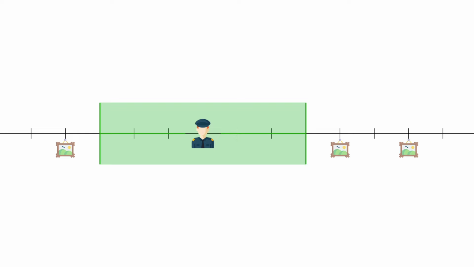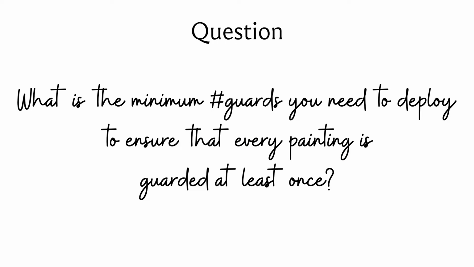So you can think of this visibility range as something that is given to you as input, and we will call it k. And so all guards have the same visibility range. Any guard that you place at position x will end up observing position x, as well as any position that is within k units to the left or right of x. So all of these positions become guarded. So with this setting in place, let's now define the optimization objective. What we want to do is make sure that every painting is protected or guarded at least once, and we want to minimize the number of guards that we deploy to be able to achieve this.